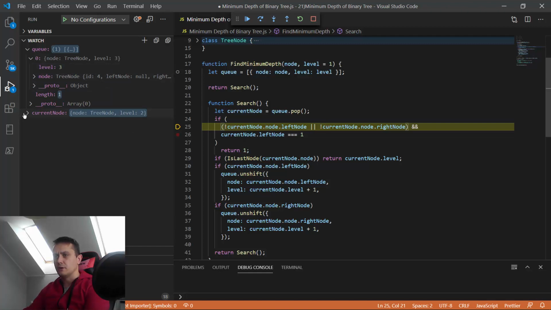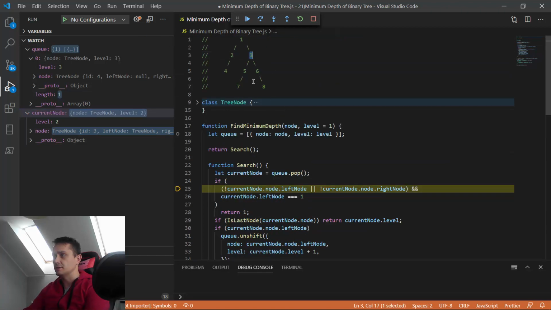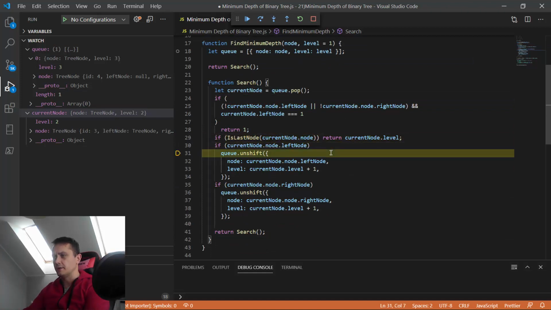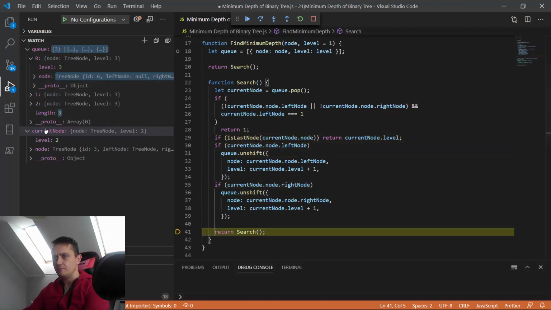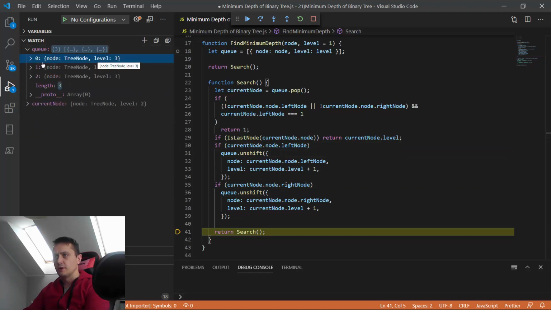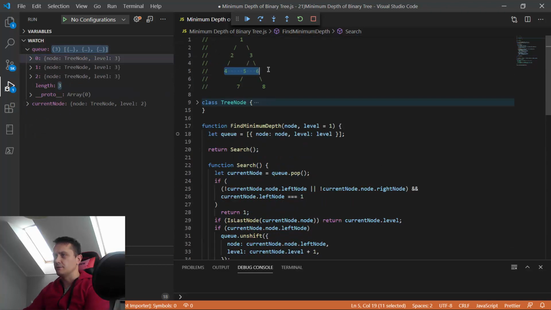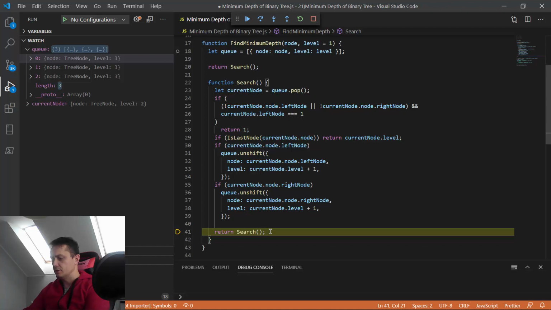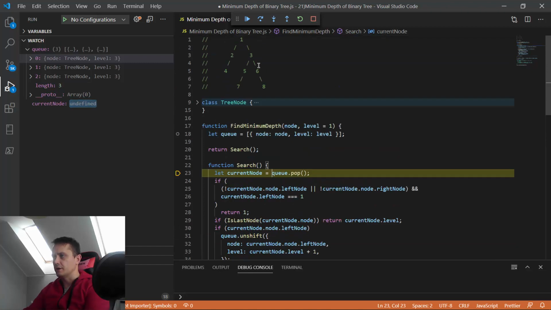The node that we are currently looking at is the node with the ID of 3, so this one. It isn't the last node because it has two kids, kid 5 and kid 6. Okay, so we are over here, adding elements to our queue. Cool. So at this point our queue has 3 elements, only the ones from level 3, so 4, 5 and 6. We are calling the search again, so now we are checking this level. We have already checked this level and this level, yeah, so we are using breadth first search, this and this.